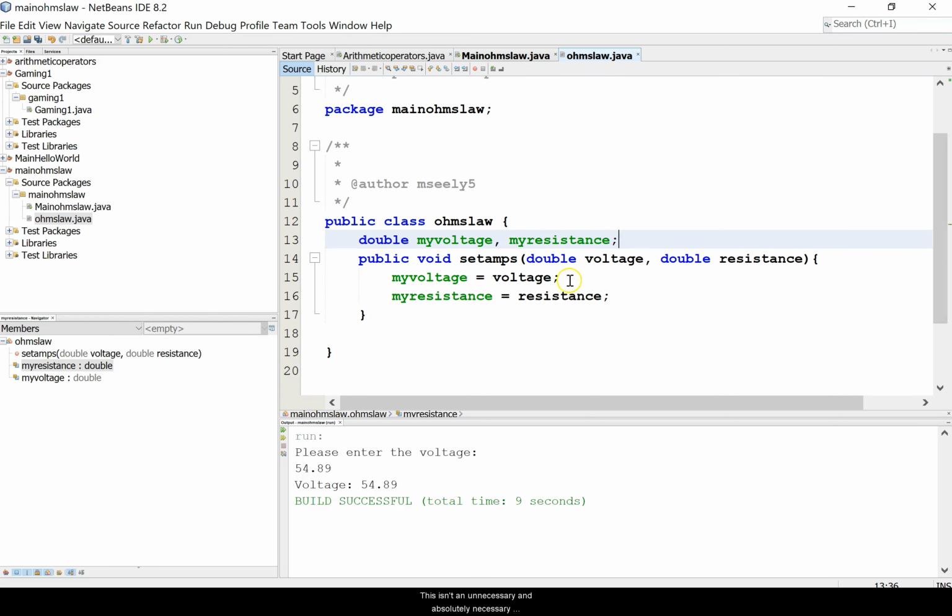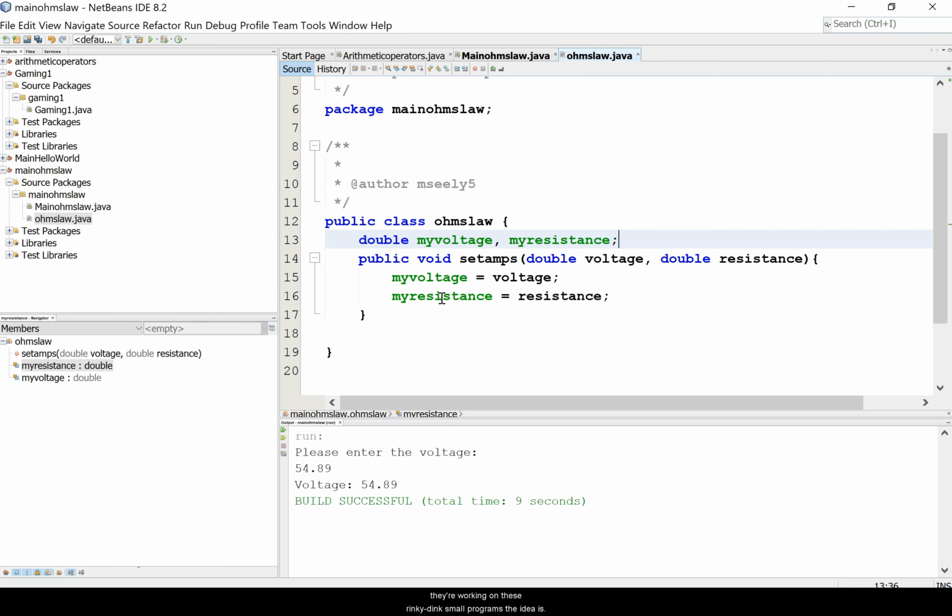Now, this isn't an absolutely necessary step at this level. The reason I'm doing this is there's a concept later on in programming called encapsulation, and I just teach the kids this now while they're working on these rinky-dink small programs.